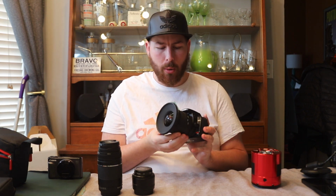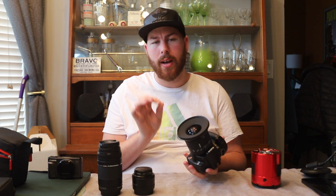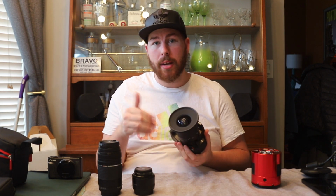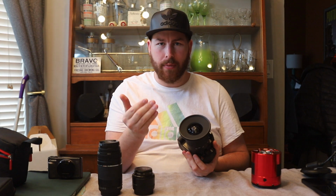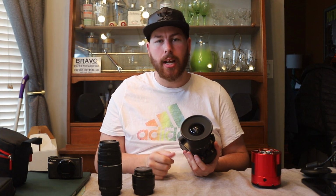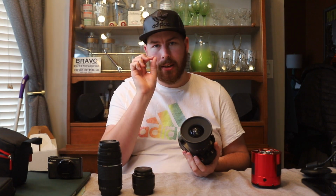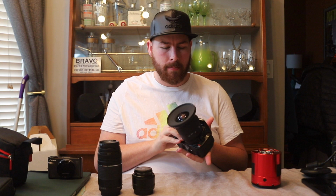Now, the nice thing, though, about a lot of these lenses is they do have a spot for infinity if you do have a manual focus lens. Usually infinity is what you're going to pick for the night sky. Or if it is close to where the focus point is going to be for the night sky, you can at least turn it to infinity, turn on your live view, and then magnify a star and really dial the focus in that way.